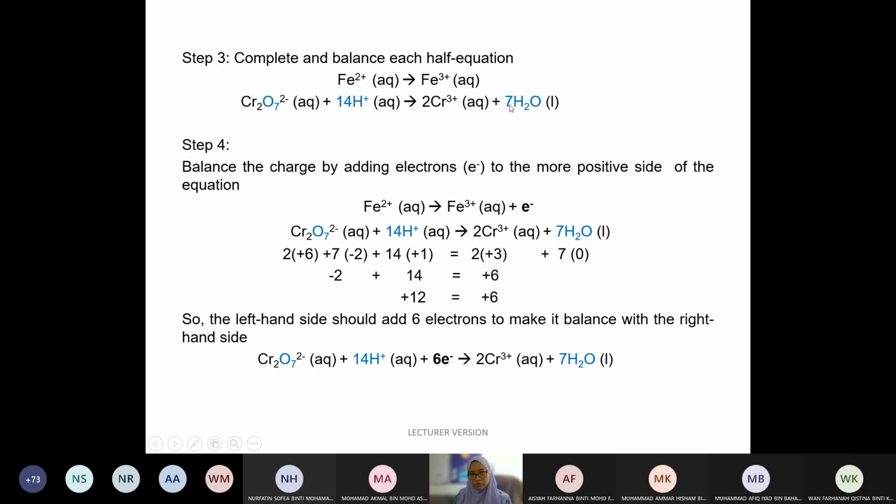So you add H2O first. How many oxygen need to be added depends on the number of oxygen present on this side. So we have 7, so we will add 7 H2O. So therefore we have 7 oxygen. Then next, H+. Okay, then add hydrogen in terms of H+. How many H+ need to be added on the side that has no H+? You count here. 7 times 2, 14. So there should be 14 H+. Okay, so this is now ready for the next step, which is to balance the electron number.